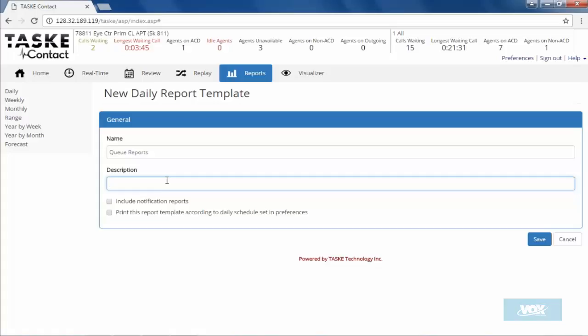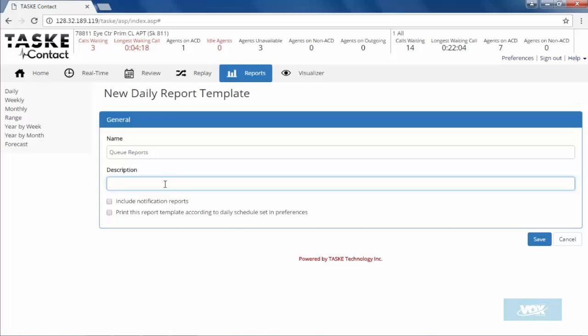Now, of course, if your name is not descriptive enough, you can add a description. You don't have to add a description, but you can. Although, if your name is not descriptive enough, you might want to change the name. But a description can help identify what's in it, like my call count reports, or I'll have the queue by hour and the abandoned caller report in there. You know, something you can describe it. One thing to note with the names here, you cannot use any punctuation or symbols, only letters and numbers. For some reason, the interface does not like punctuation or symbols.